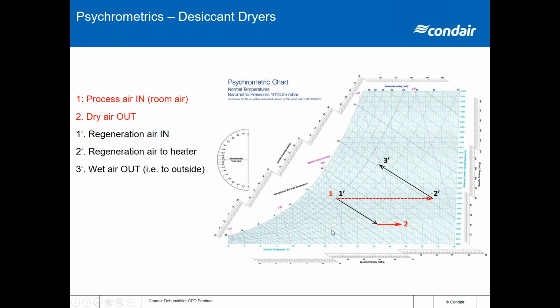But then I know I'm going to get a heat gain additionally from the rotor, in which case it's clear I need to both pre-cool and post-cool. So it gets more complicated. It's not just the absorption rotor working on its own. In low humidity applications, we need to be able to think about pre-cooling and post-cooling. So there is certainly more flexibility, but there's also more design involved in desiccant dryers.